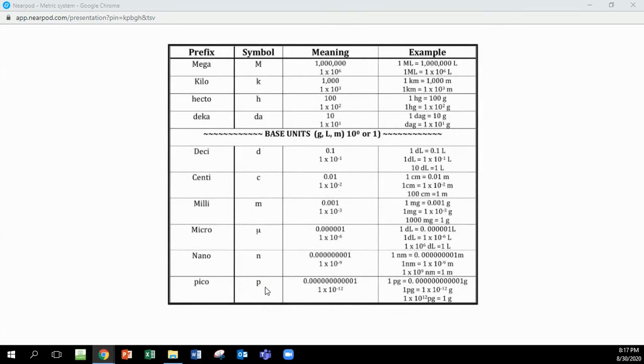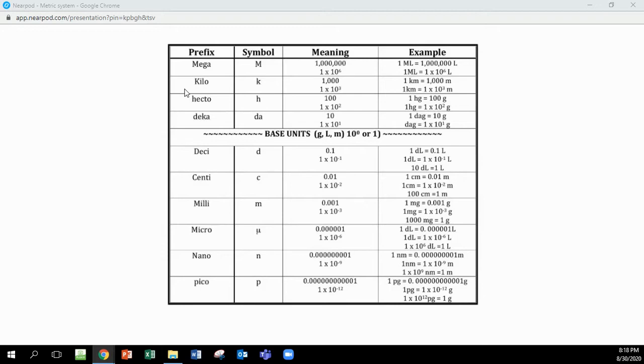Just to focus on the smaller numbers, we have mega. It's a capital M for mega. If you see a capital M, that means mega. If you see a little m, that is milli. Here's your base. This is 10 to the 0, or 1. You're going to go from 0, 1, 2, 3. Then you jump up by 3 to 6. In the other direction, you go from 0, minus 1, minus 2, minus 3. Then you jump to minus 6, minus 9, minus 12. And you must know what these things mean.